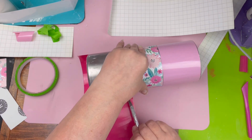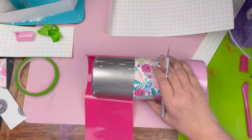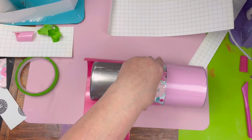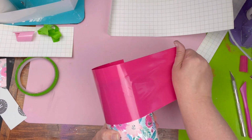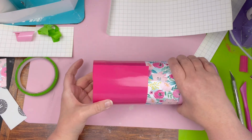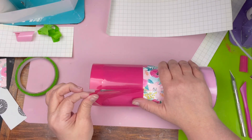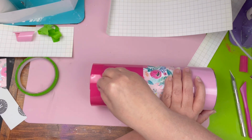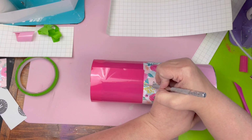And then there was a little something that got on my vinyl, so I just took my Exacto knife and moved that off. And once I got that all smoothed out, I went ahead and started trimming away the excess.